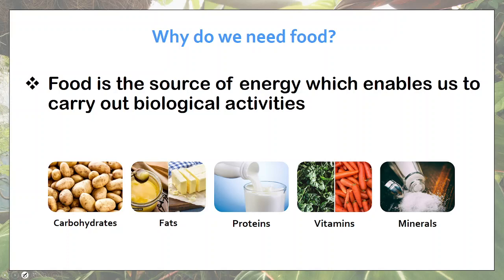For example, the bonds in carbohydrates and fatty molecules contain chemical energy, and when these bonds are broken, this energy is released. This energy is then trapped in the bonds of a molecule known as ATP. ATP, or adenosine triphosphate, is the energy currency of the cell. Just like in everyday life we require paper currency for monetary exchanges, ATP is used for all the energy required for running biochemical reactions. The chemical energy of nutrients is stored in the bonds of ATP, and whenever we need to provide energy for any reaction, ATP is broken down and this energy is released to fuel the reaction.